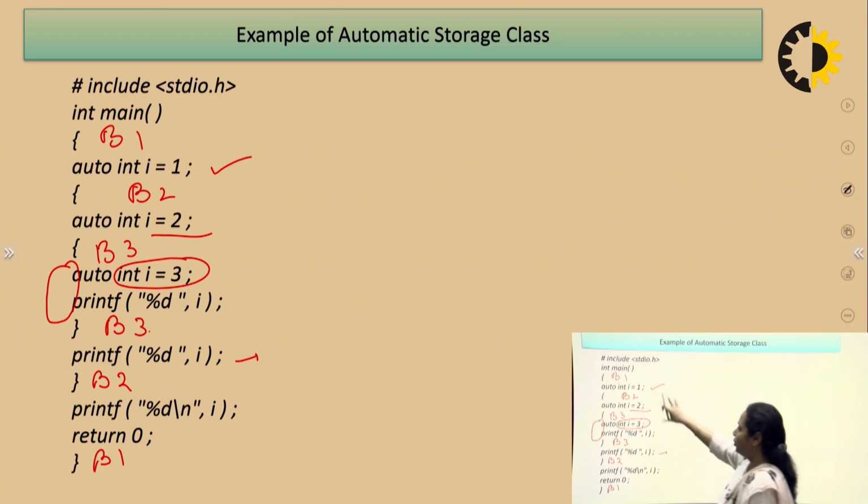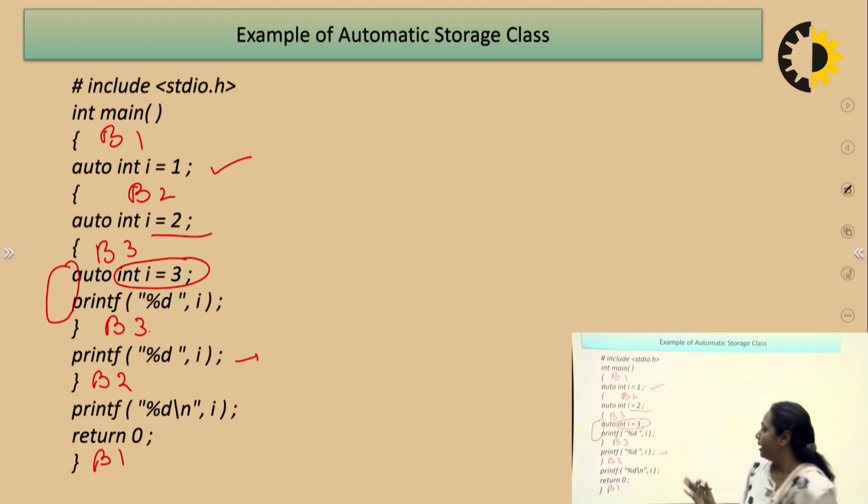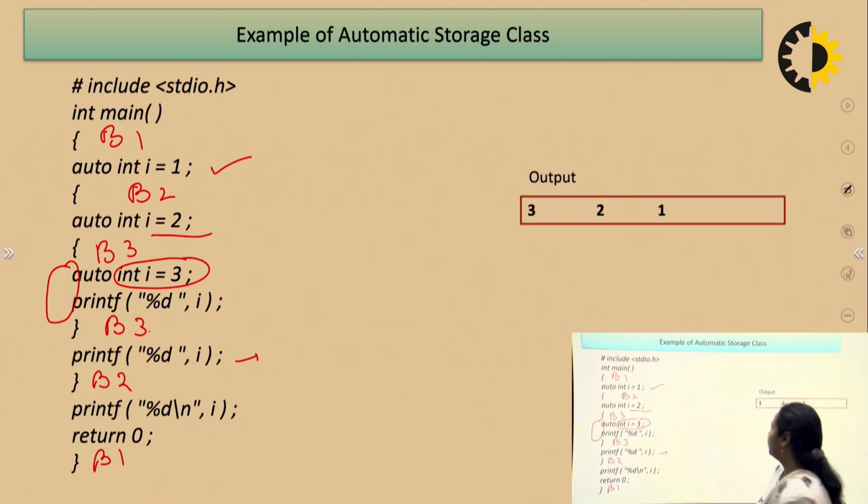In this way you can check the scope and life of the variable, where i is printing different values for different blocks and all the values are retained by the variable up till the closure of the block. So the output will be 3, 2 and 1 in this way.